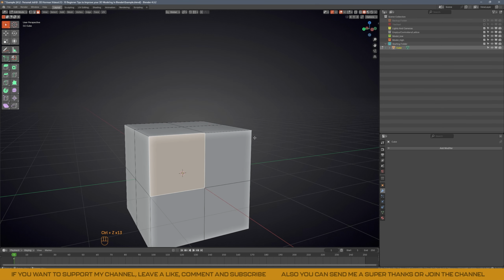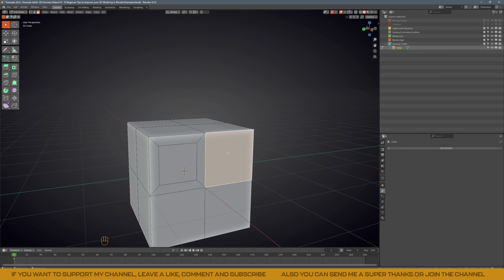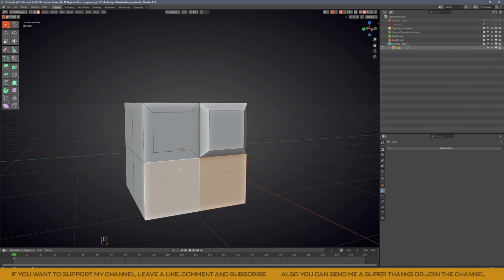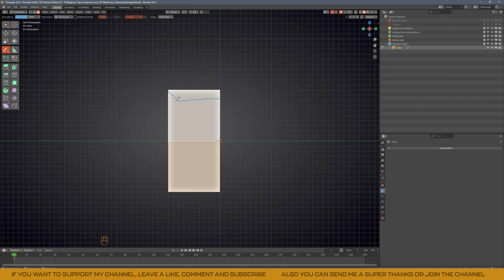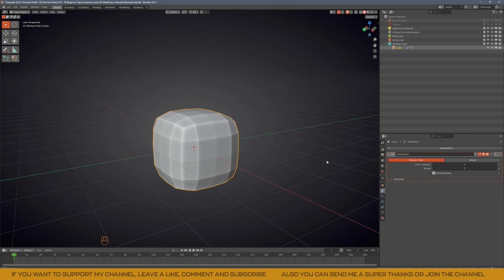Another useful shortcut is Inset Faces. By pressing I on a face, you can inset new geometry proportionally. If you hold Ctrl while pressing I, you can move the inset face along its normals at the same time. If you press I twice, you can inset faces individually instead of keeping them connected. And if you want to inset a face without following the open edges of the mesh, just press B while using Inset.